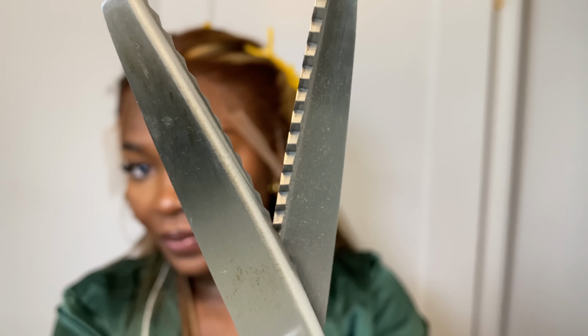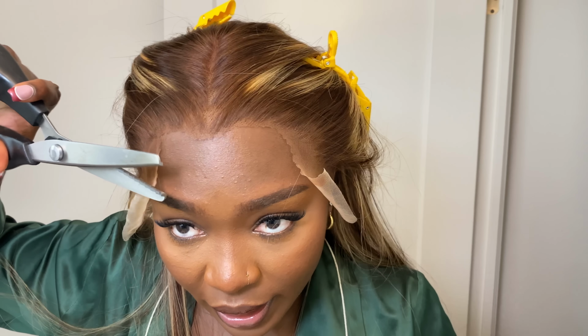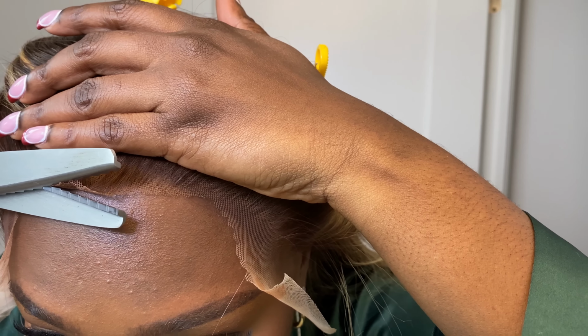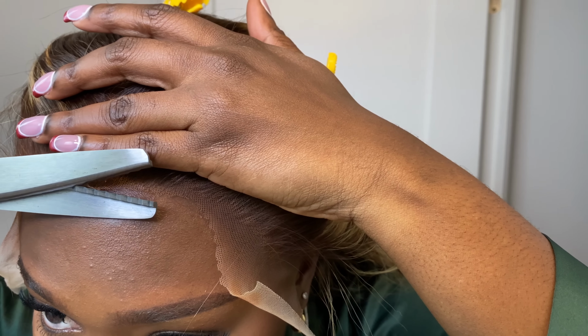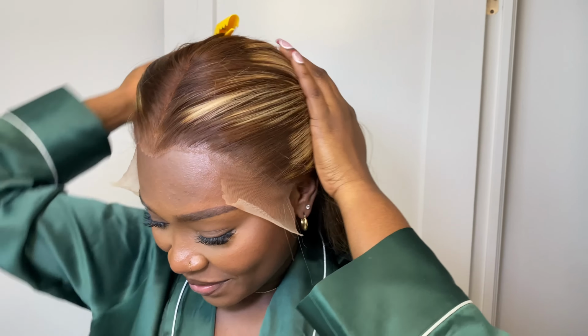Okay, so now my ear is out on that side too, and I already cut this part because I'm kind of going for a style here. I used the scissors, see how it's zigzag, to cut that part so I don't cut it straight. I saw someone do it and I bought it. That's all the explanation, but so far it's been good. So I've been using it to trim just this part. So okay, this might actually come out really nice. I don't know yet, but I feel like it's going to. So I'm gonna use this eyebrow pencil to mark where exactly I'm gonna put the glue.